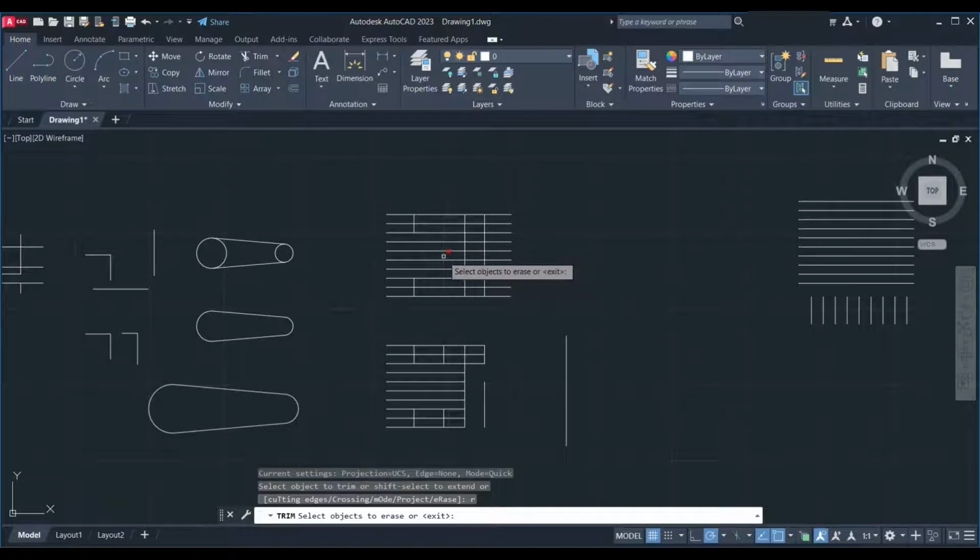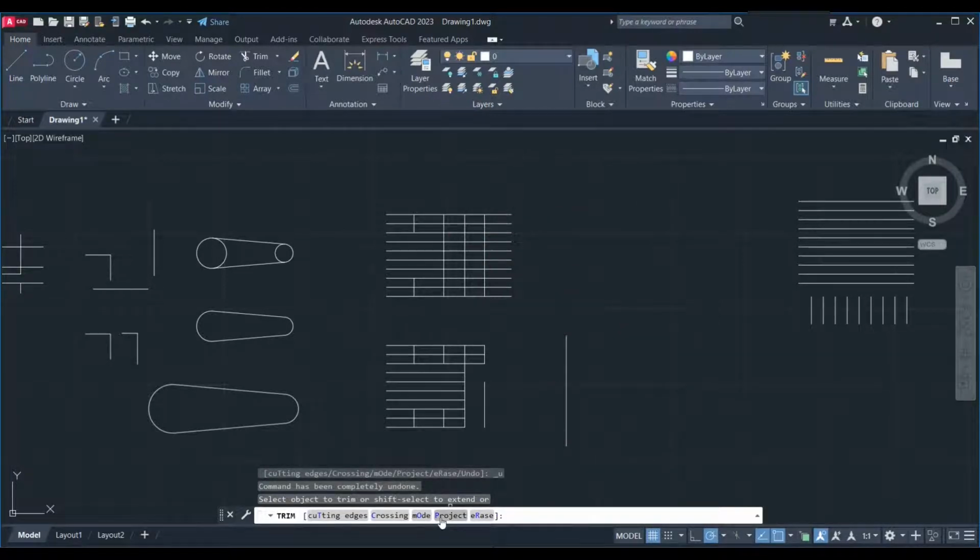Look, when we activate the erase option, it is as if we exit the trim command. This is a single line and as you can see, it will not be trimmed at the intersections. Select the line, enter. Guys, we use this tool when the trim command is active and we want to erase an object completely. So just choose the erase option and delete the object, so you won't need to exit the trim command and then activate the erase tool. So simple. Well, I talked about this option, this one and this, and you know the undo option which lets you step back.